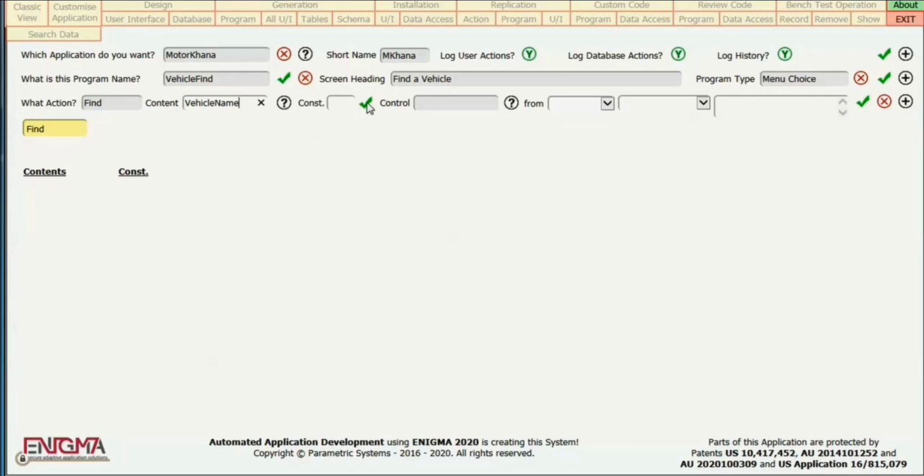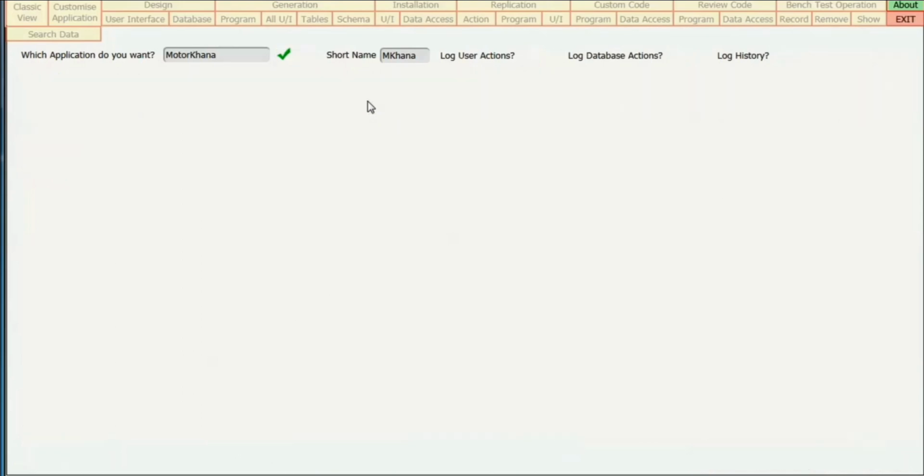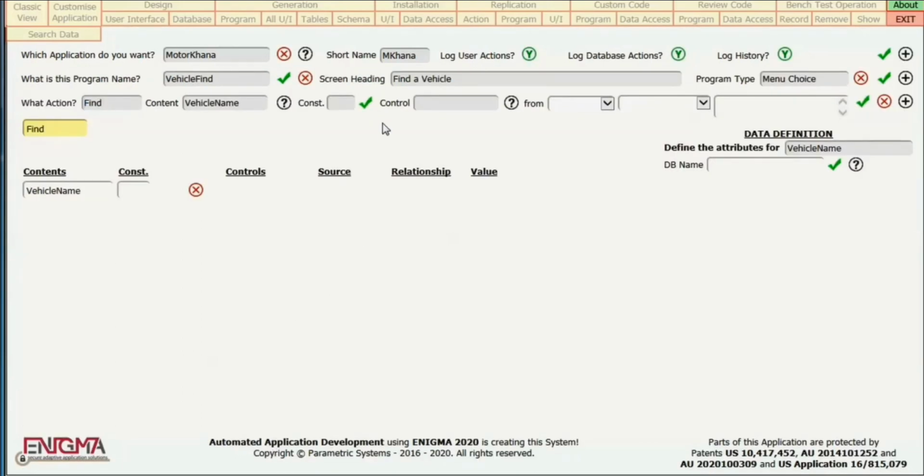Enter the name for the content, data and content field, and then use the content save control to save the name and access the data definition panel. This panel allows the specification of a large amount of the data control for the application. Most data in an Enigma developed application has two names. They can be the same or different.